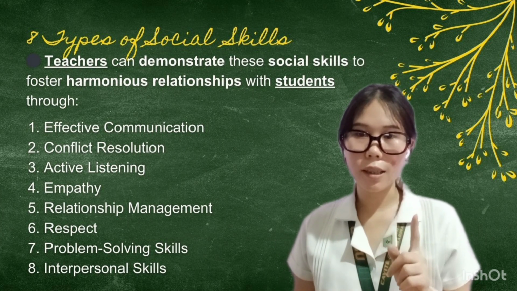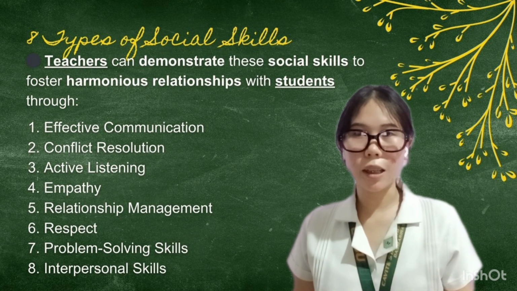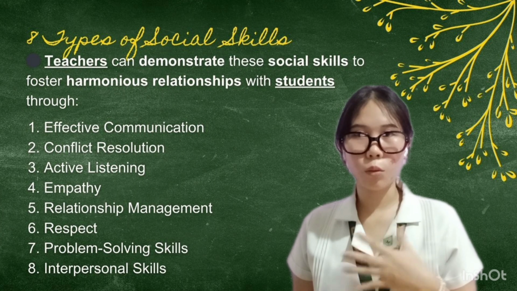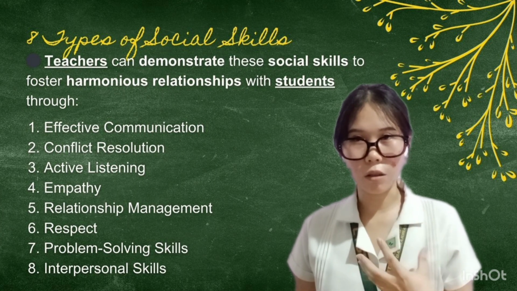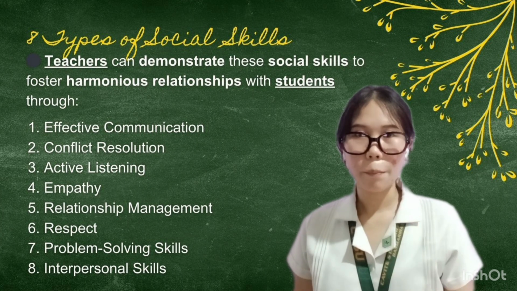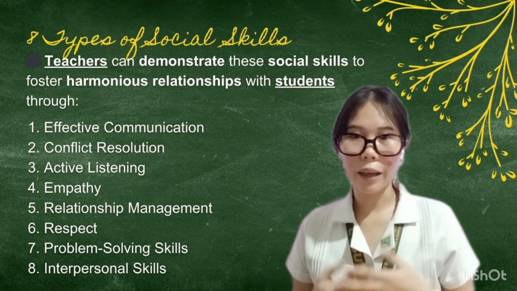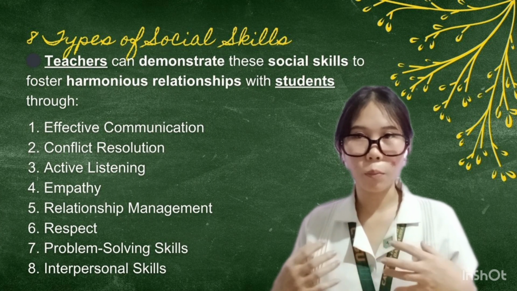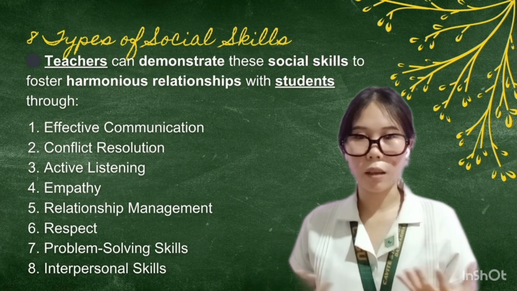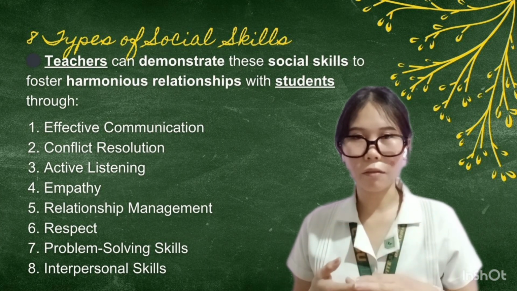The very first one is effective communication. So, effective communication is the ability to share thoughts and ideas effectively through group conversations and discussions with clear and understanding exchanges. Number two is conflict resolution. So, conflict resolution is the ability to identify the source of the problem and mediate for reconciliation by considering all perspectives. So, it's like addressing disagreements fairly and constructively.